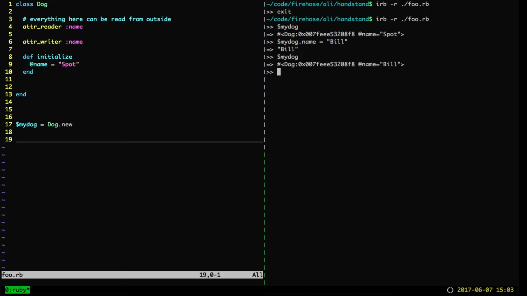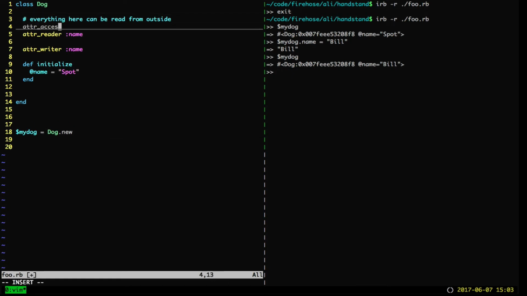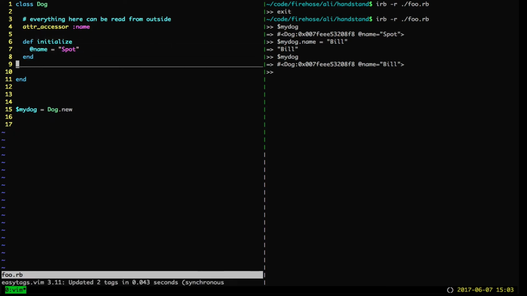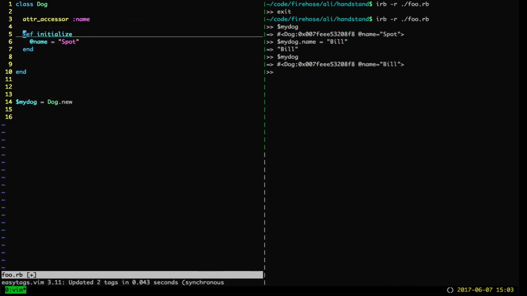So that's what attr_reader and attr_writer will do for you. Now, you seldom see these because there's this other one called attr_accessor. It does both. Accessor means I want to be able to read this and write it. Okay, because we've used that, and I hadn't seen reader or writer yet, but that makes more sense.